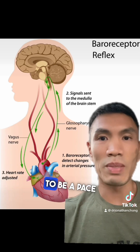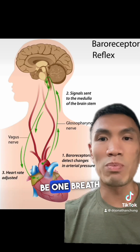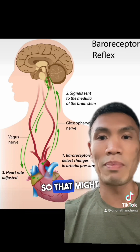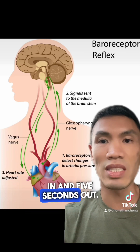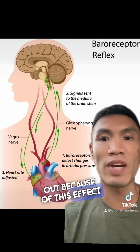For most people, this is going to be a pace of about six breaths per minute, which is one breath for every ten seconds — so that might mean five seconds in and five seconds out. I personally like four seconds in and six seconds out because of its effect on the vagus nerve.